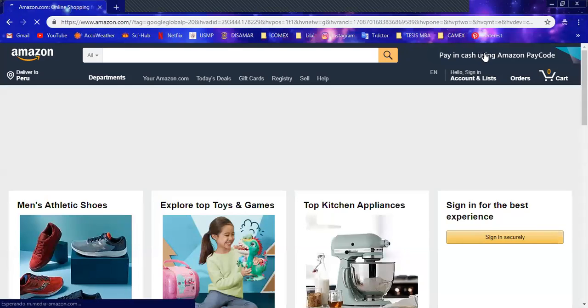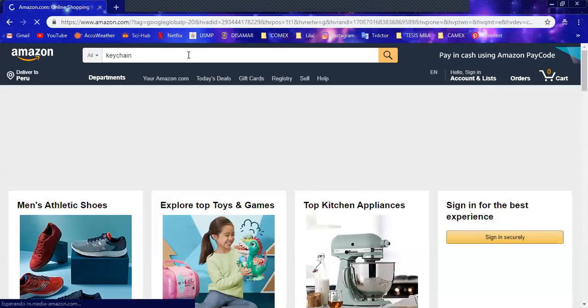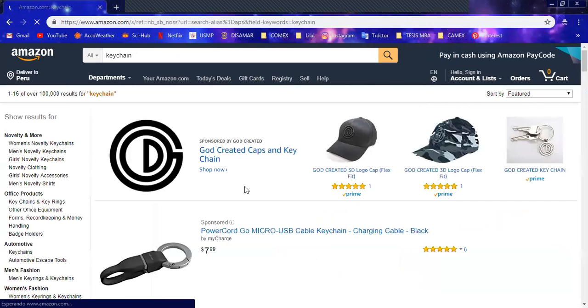This is the main Amazon web page. In this case, we will be able to find our code. For example, let's say keychain. We can just put the name of the code in here and click on search.